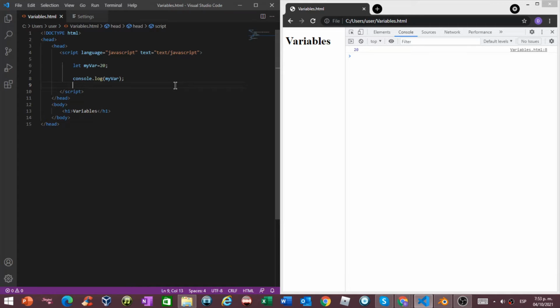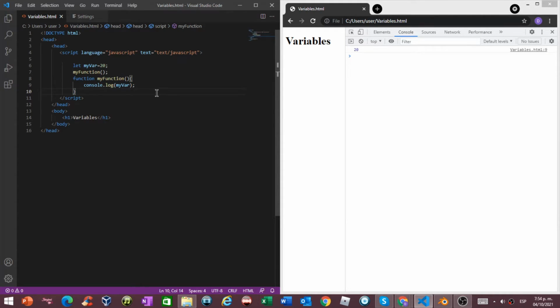Okay, if I declare a function, my function, and I try to access the variable, I'm going to be able to access it. I forgot to call the function. Okay, it's possible to access the variable from the function.